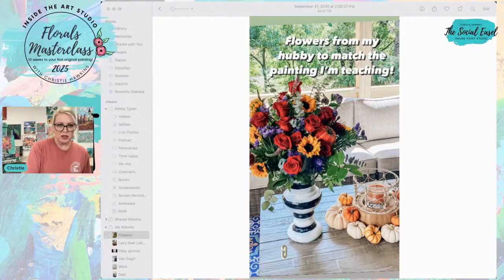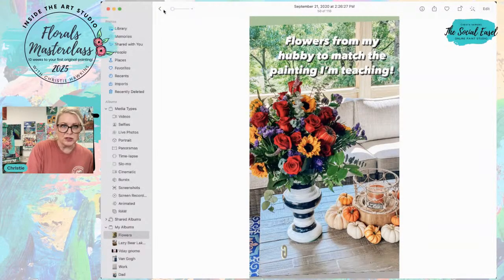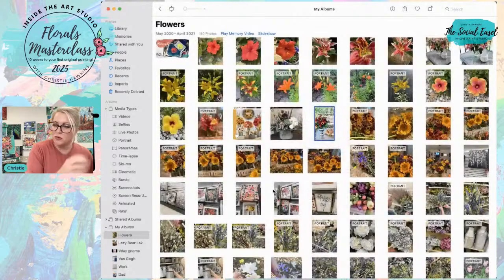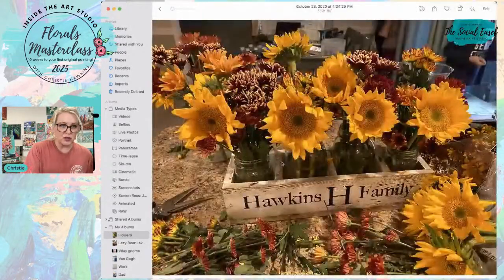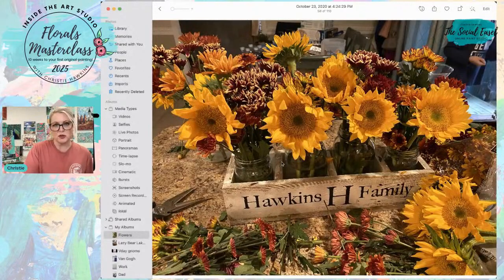And then let me show you a couple more photos on here, and then I want to show you my bee with Lily. So this was back from one of Kylie's birthdays. Her birthday is in October, so we were doing a fall theme, and we just posted about this wood crate that Corey made for me and I stenciled on, but I put little mason jars in there, and I rotate my flowers.